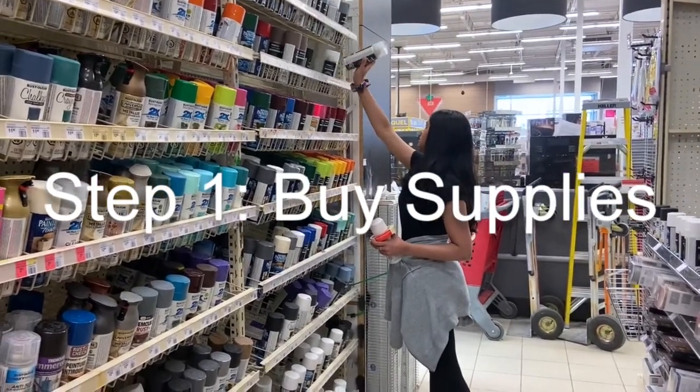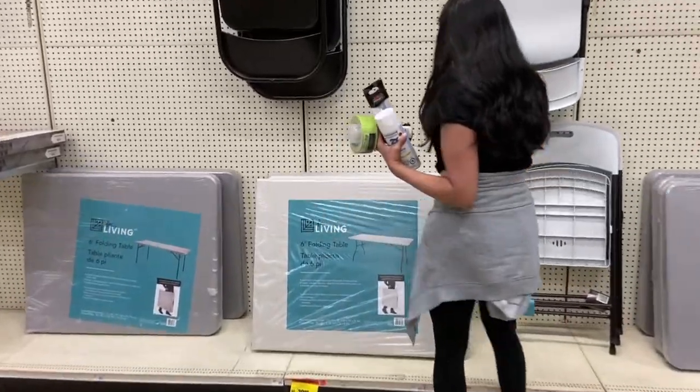So we need to get the foldable table, some sandpaper, spray primer, spray sealant, painter's tape, and then paint brushes, not paint. Yeah, this one, yeah? Okay, so we are back home.